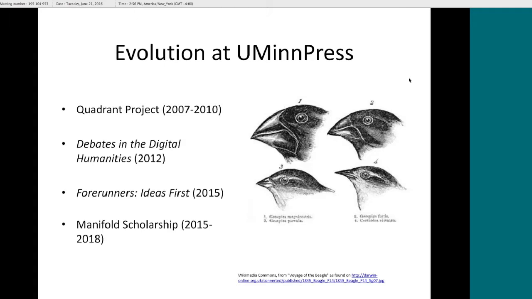Yeah, I also think it shaped some of the questions that we decided to ask and attempt to answer, to have your perspective. You know, I remember in some of those collaborations, there would be ideas proposed by one of the three of us, and then one of the other of us would say, well, this is why that might be the wrong path at this point. Yeah. So in some ways, it helped focus the project. Yeah, I agree. So then just getting back to the last bullet on this slide, Manifold Scholarship. That is the next iteration of our digital development here at the University of Minnesota Press. And we're building a publication platform that will work with both interactive and what we're calling iterative, dynamic books.